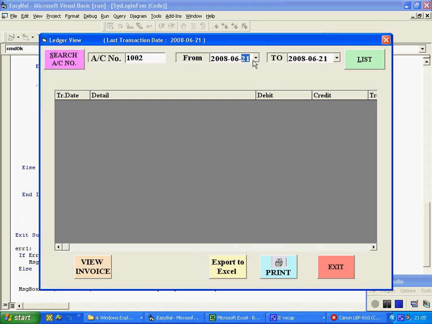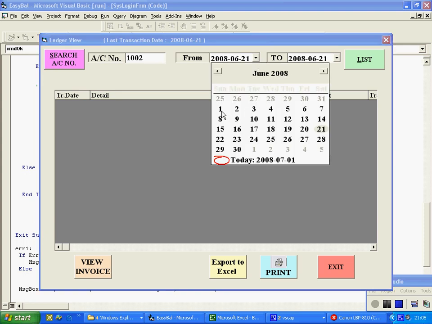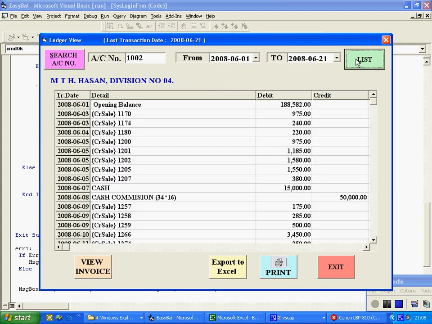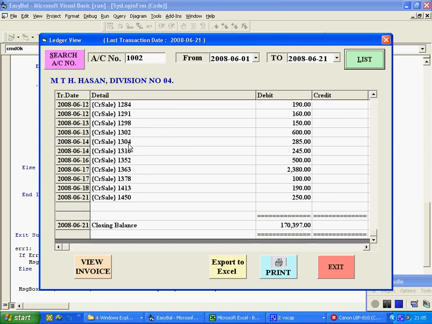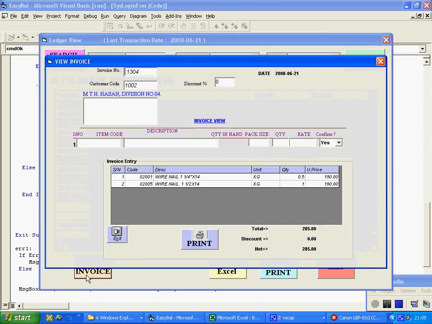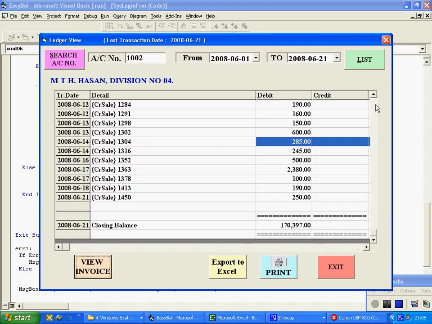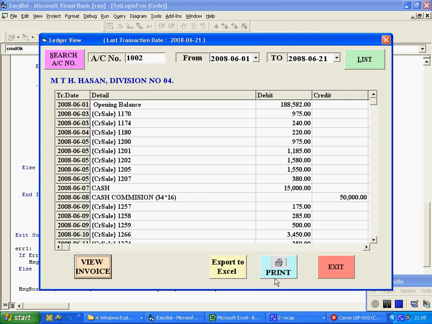Here I will give list, this first, then this is the customer statement. Here we can also view this customer's invoice details like this, and we can print the transactions using this default format.